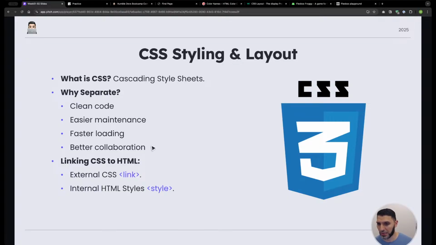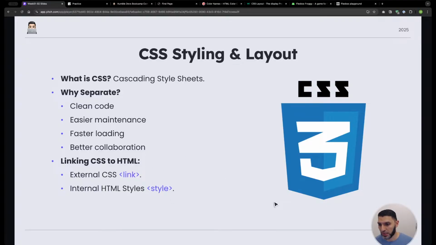And if you're going to collaborate with someone to build your app, it will also be much easier for you to delegate one of these tasks, whether it is building the HTML part or the CSS part. Then you can work separately without having to continuously be working on the latest version of that document.